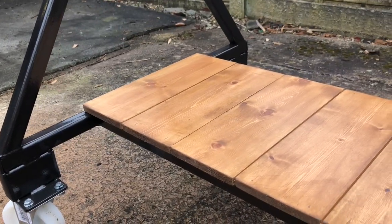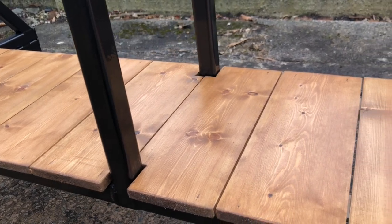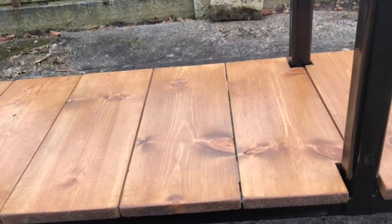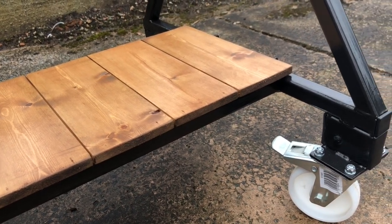Here's my lovely shelf, bit of an overkill. I had a bit of spare wood left over. I thought, why not give it a bit of treatment? Give it a little bit of an oak dye and then some lovely satin varnish over the top to give it a little bit of protection. Shame to get it dirty.